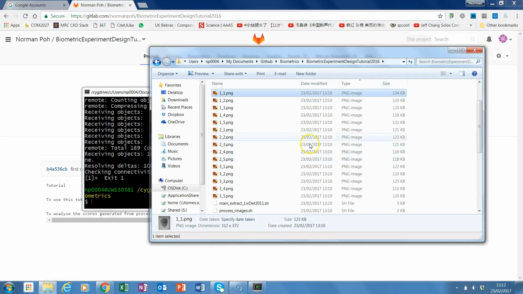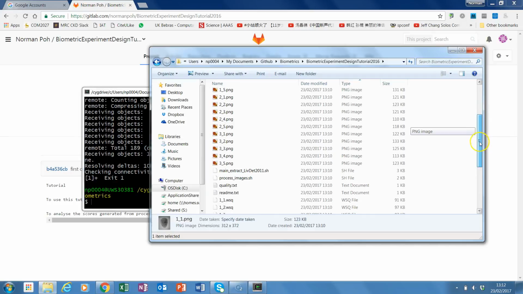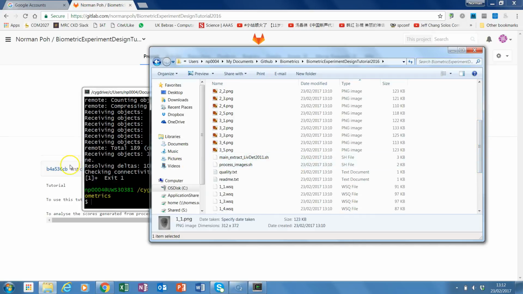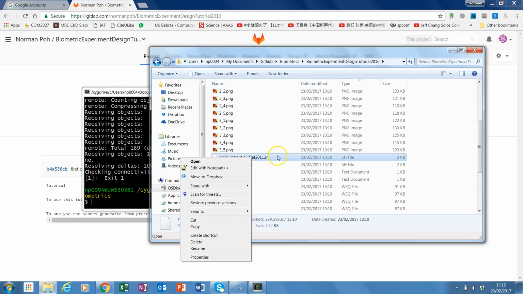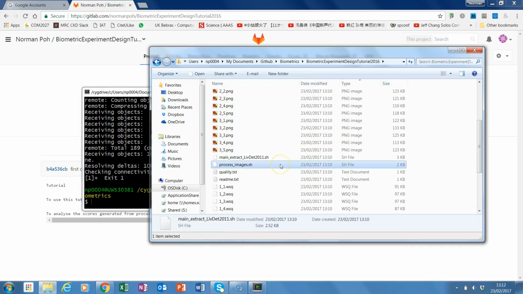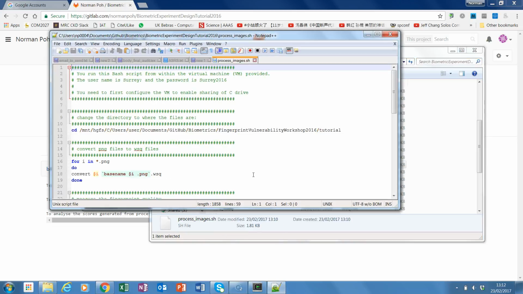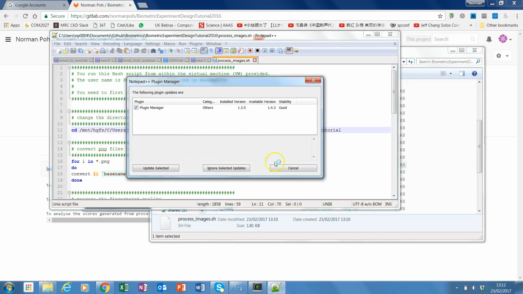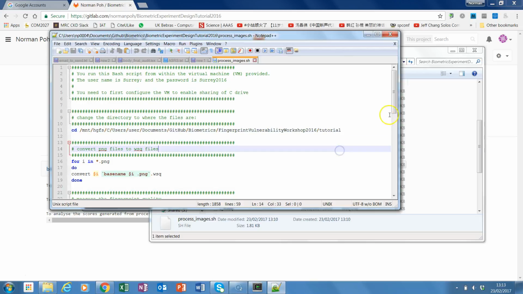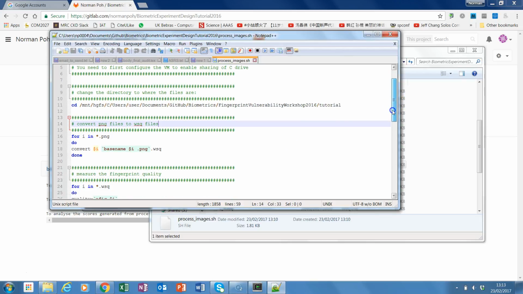So I have written some scripts here. The script is called process, I think. I have Notepad++ installed that shows you how the experiment was run. It's all in bash script.